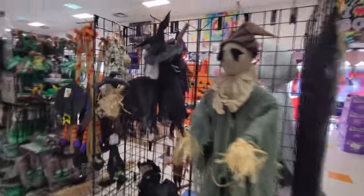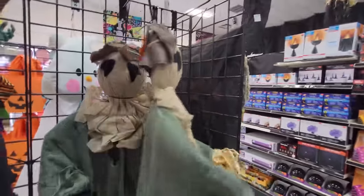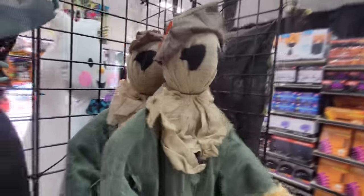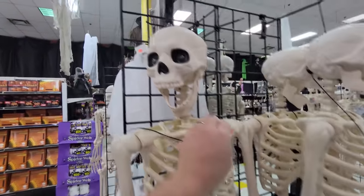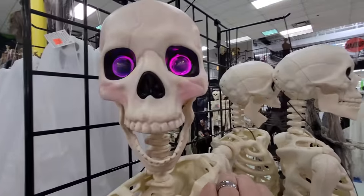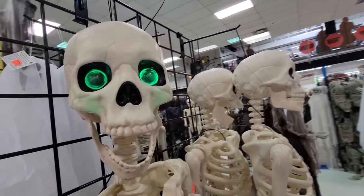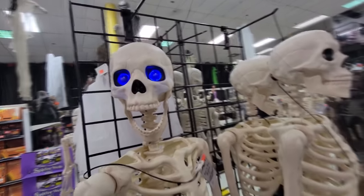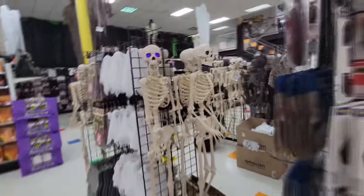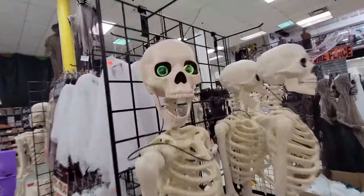Okay, we got a couple of headstones and then more hanging spooky fellows. Look at this guy - he actually looks like the sitting scarecrow, only he's hanging. Of course we have life-size skeletons here. These actually make sounds - look at the eyes. That is awesome. I love seeing life-size skeletons in stores, and they're actually different from what other people have to offer. You have choices out there.